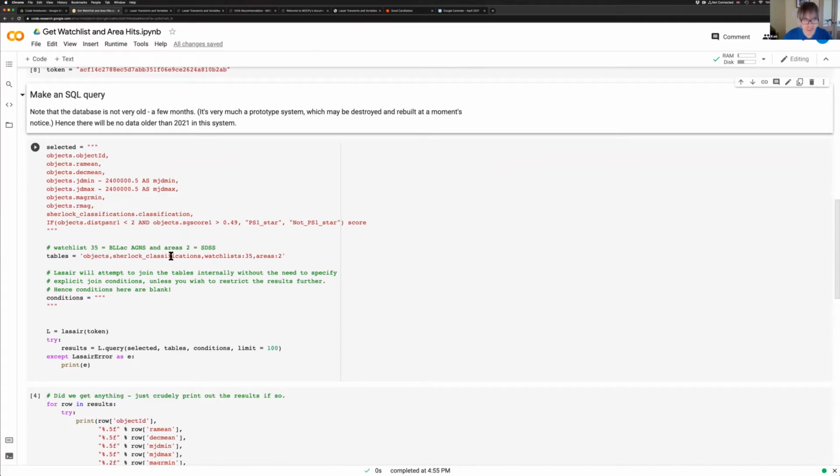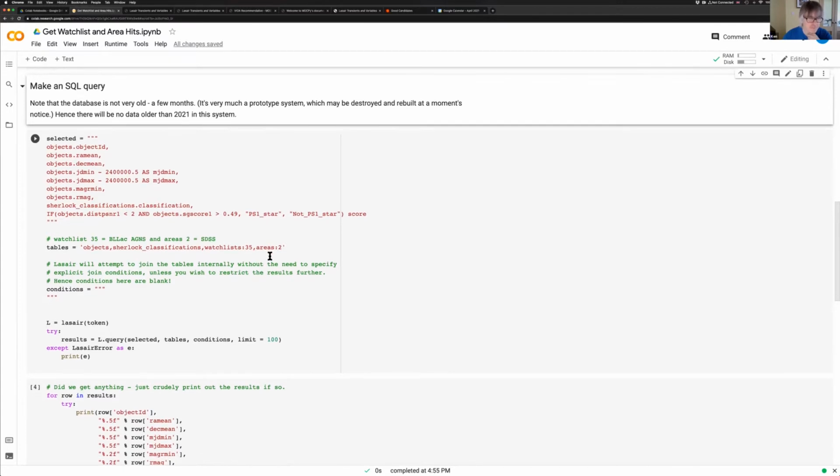This Sherlock classifications table just tells us whether they're AGNs or whatever. And then this kind of clumsy looking thing where we say we're actually going to match against watch list number 35 and areas number 2 that we've defined. So 35 is our BLACs and areas number 2 is our SDSS area.